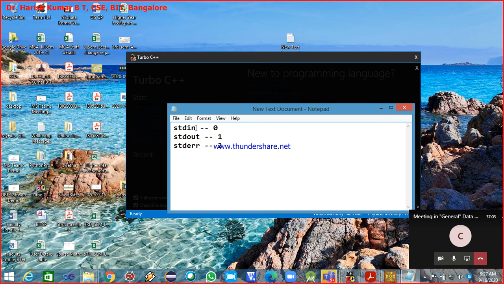See, this is the name. Now, when I say stdin, it is obviously the standard input device, which is your keyboard, and this stdin has an integer value associated with it, that is 0, and this 0 is called the file descriptor.